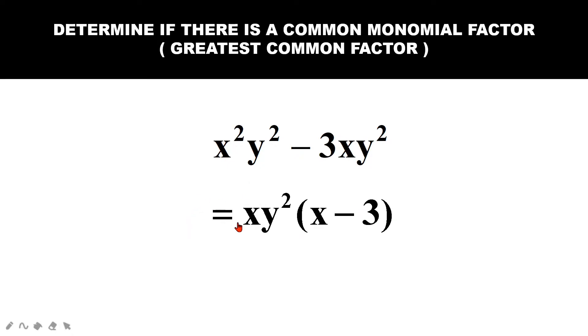So when we bring it out for this case, we have X, 1X here, 2X there, so we bring out 1. We have Y squared there and Y squared there, so we bring out Y squared. So we already factorized this polynomial.